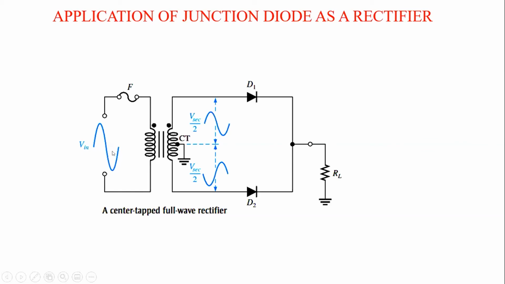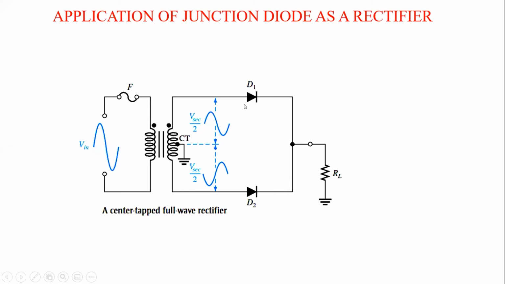Say, for example, the input is 240 and it gives me 15 here. So this terminal is plus 15. It will go from 0 to plus 15 in this cycle, which means here in the reverse case it will go from 0 to minus 15. The center tap transformer is designed in such a way that, with reference to the ground, an out of phase signal will be produced. So the voltage is divided into two parts. While one side moves in the positive cycle, the other moves in the reverse cycle. This is special to the center tap transformer.